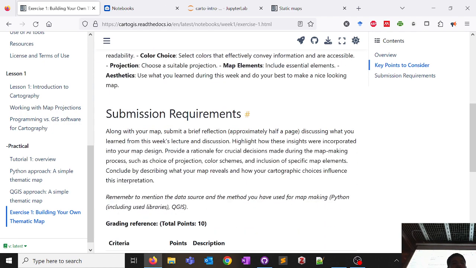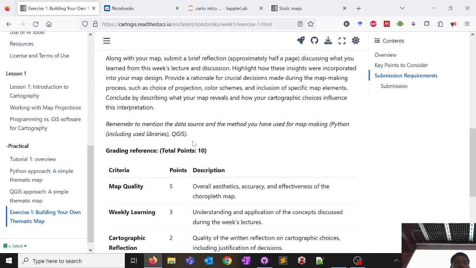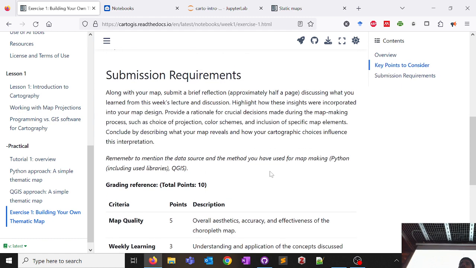And every week in your submission, I don't go through everything, but there are details of how the report should be. So half a page of text reflecting a bit on what we have learned during the week, what we have discussed. Then you just put your map and justify your choices. Tell us briefly why you chose this color or why you made this kind of layout, just so that we know how you have decided to do things.